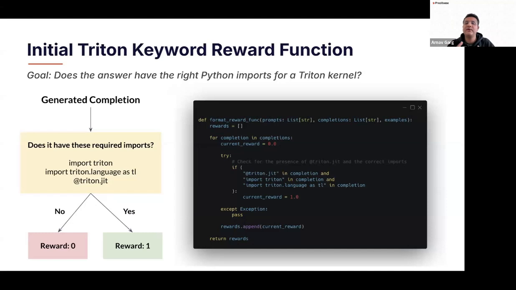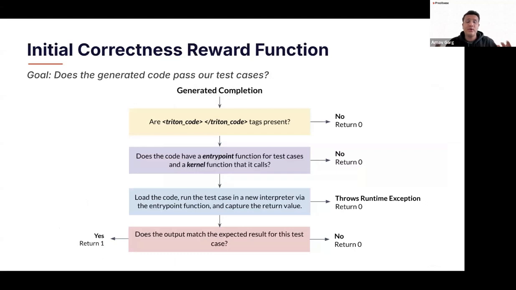And again, hopefully during its early exploration phase, it will try this by itself and get those rewards and then use that as signal to do this continuously. So these are 2 format reward functions that we wanted it to learn. And then the third thing, as I mentioned, is the correctness reward function, right? It was a lot of code, so I didn't put it here, but this is a flow chart that describes what's going on.